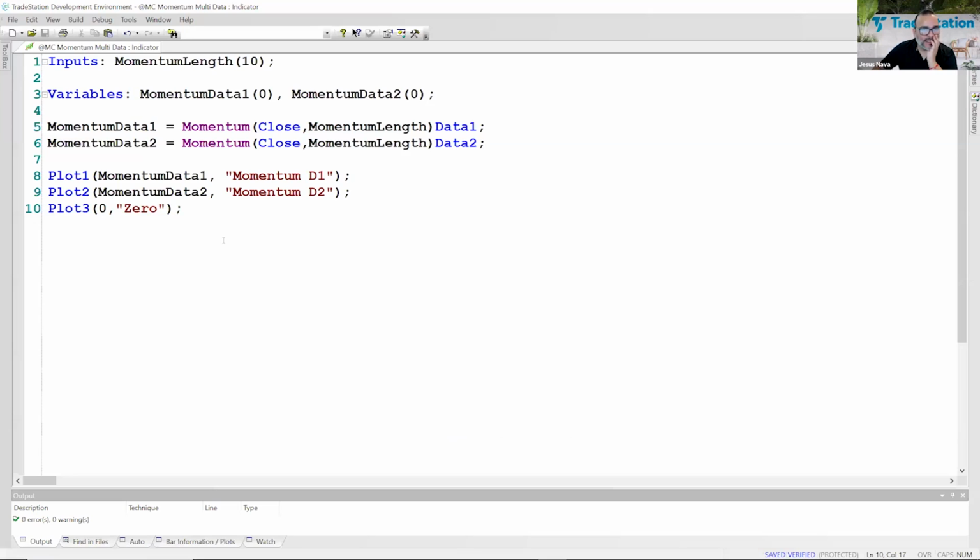Let's take a look at the calculation here. We're looking at momentum of the close. Let me do something here: close minus the close 1 bar ago, divided by the close 1 bar ago. So this gives me some sort of a percent change, maybe. Let me put this in parentheses. Just trying to create a percentage. If my formula is incorrect, let me know.